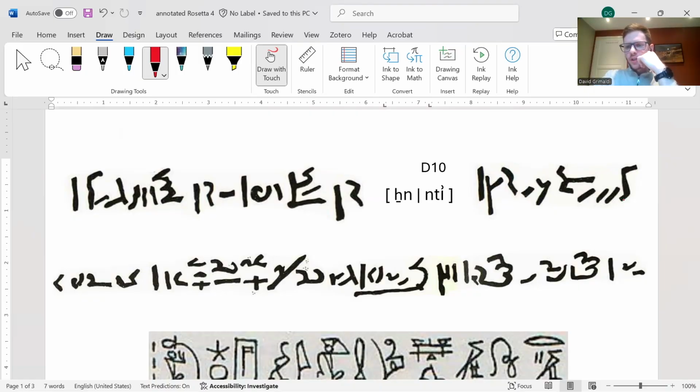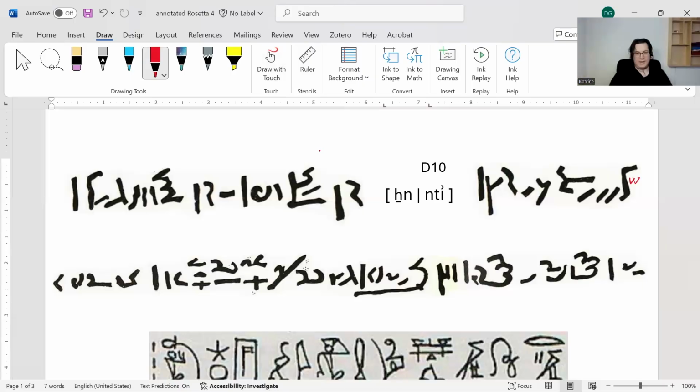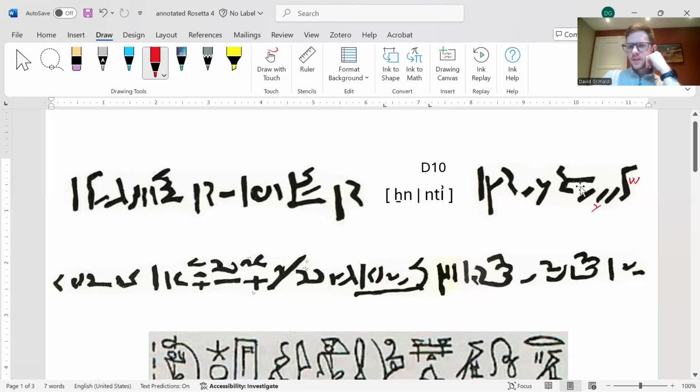So this one is a uniliteral. It's not like a flag or a priest sign. It's the one that I think looks like some kind of lasso. It's wa, so it's the uniliteral for u. Here. And then you have three strokes, which can be S or I? Yeah, I. So in this case, it's Y or I. And then this is the determinative, D54. I know the walking legs glyph, and it's a verb that we've had.